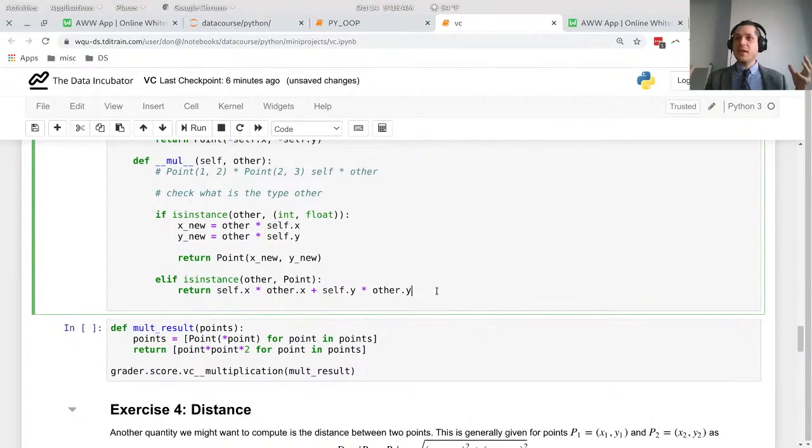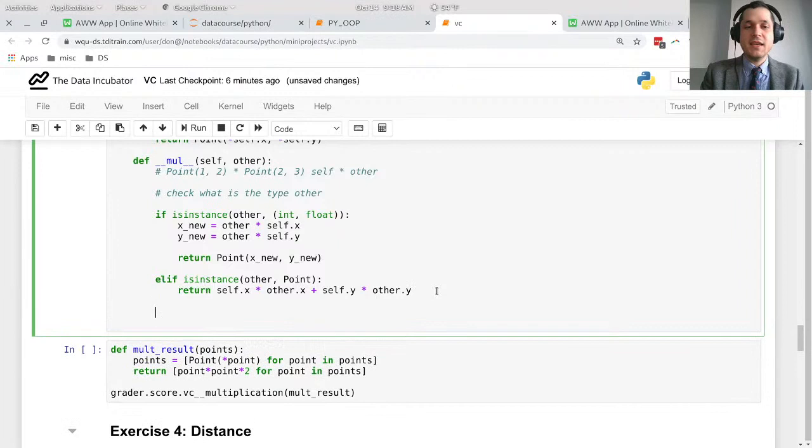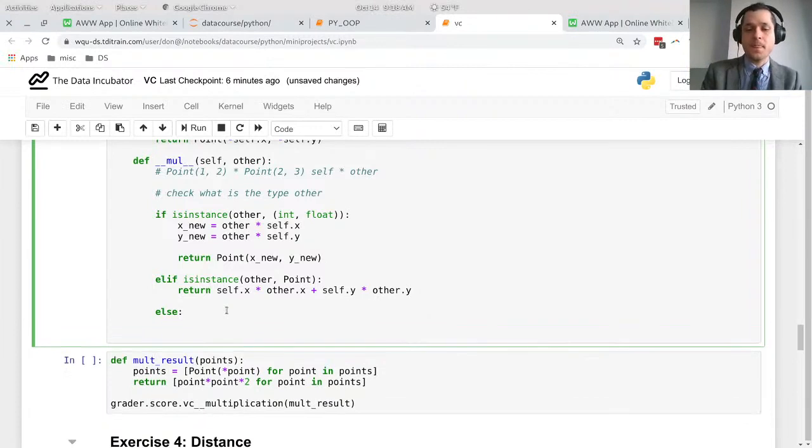But the other thing that I want to do is, in case someone passes something that isn't a numeric, there's a numeric check, or an object of class Point, what I want to do there is raise an error. I'm going to actually raise a TypeError. So I can define things that raise mistakes, raise errors, and I'm going to raise a TypeError.